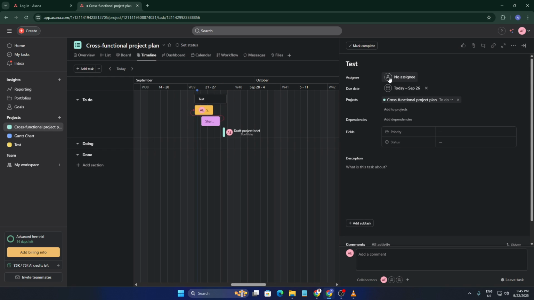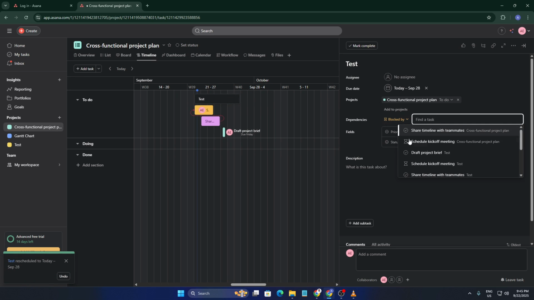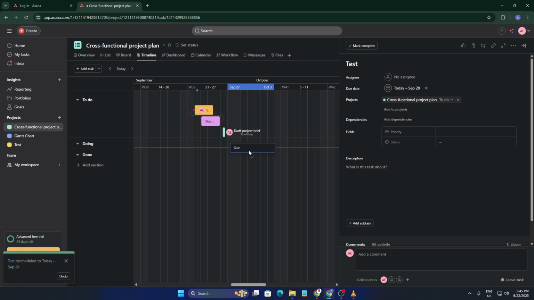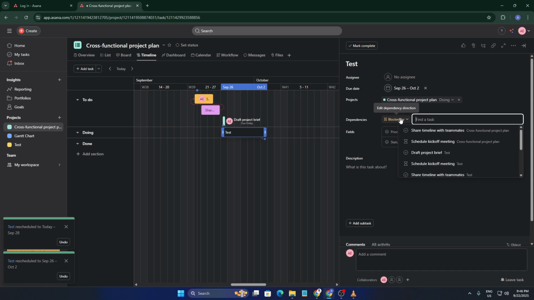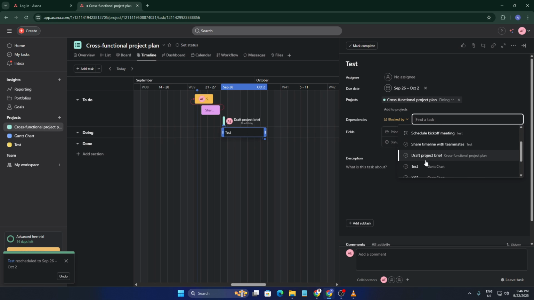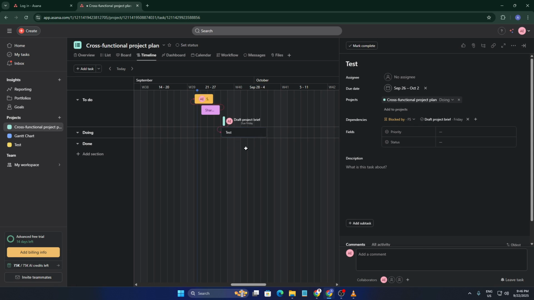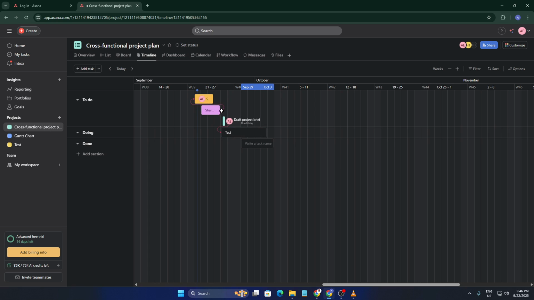Once your tasks are on the timeline, you can start adding dependencies. This is where Gantt charts really shine. Dependencies visually connect tasks to show the order of work. Gray lines mean everything's on track, while red lines flag potential conflicts you'll need to fix. To add a dependency, simply drag a connector from one task to another or use the Add Dependency option in the task menu.